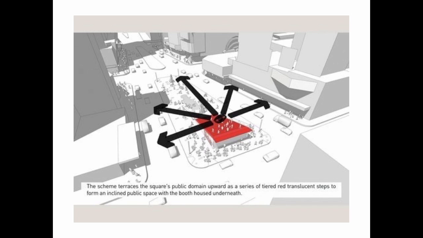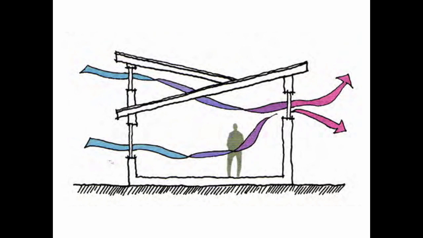So using the arrows. To me, this one's a little bit chunky, but you get the idea. Right? Sometimes we use arrows to represent wind or air movement or sun, something along those lines. In this case, it has to do with cooling wind coming from one side of the building and flowing out through the other side of the building. This actually isn't technically correct in terms of how it would work. If they were trying to employ stack cooling, the air would come in from this side here, and it would actually come up and go out there because hot air rises. So the fact that it's blowing through the building is a little weird, but you get the idea.